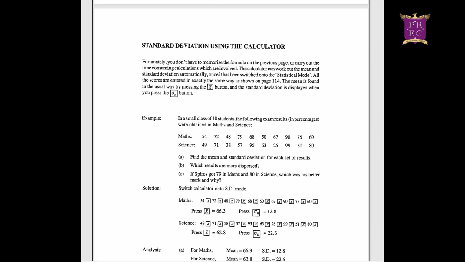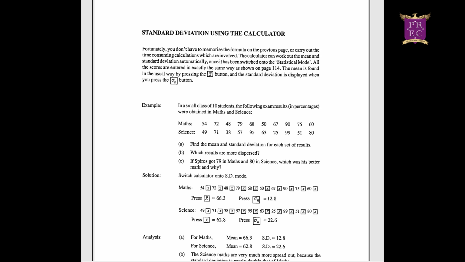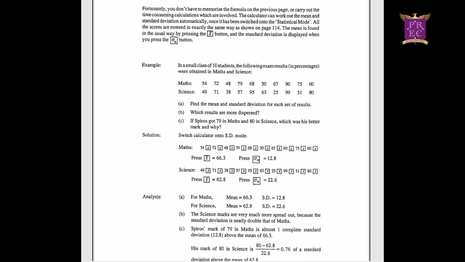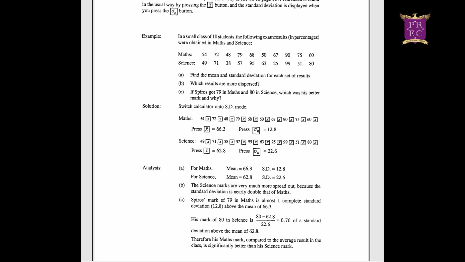And this is another way to do it. You can put it in the calculator. There is a mode that you can use on the calculator that's called the SD mode, where you plug in the mean and give the set of scores, and then you press the standard deviation button. Okay, and it just spits out the standard deviation for you.